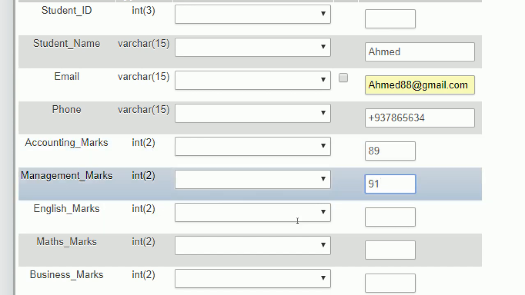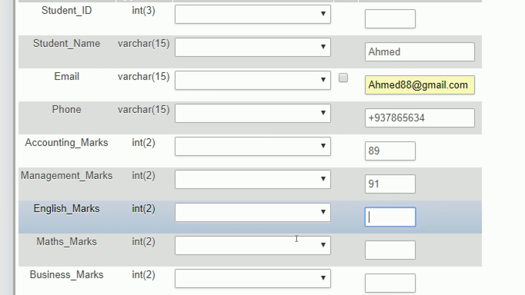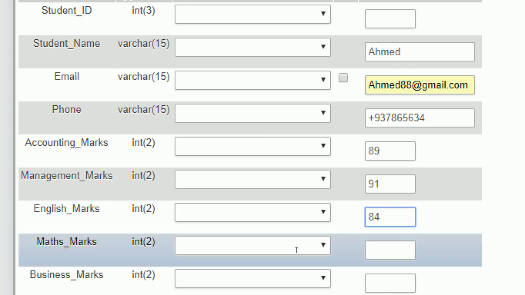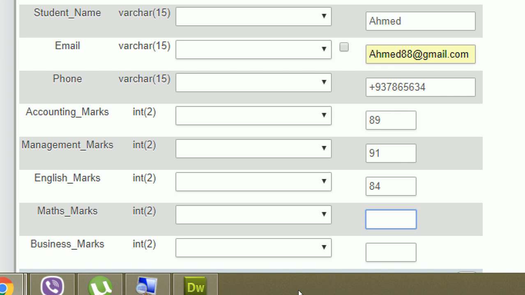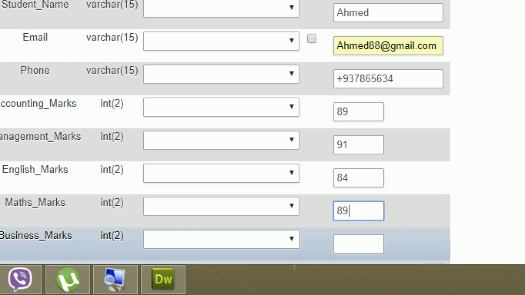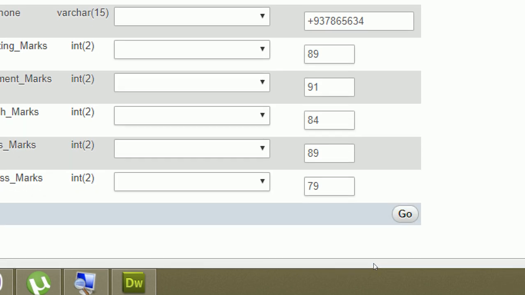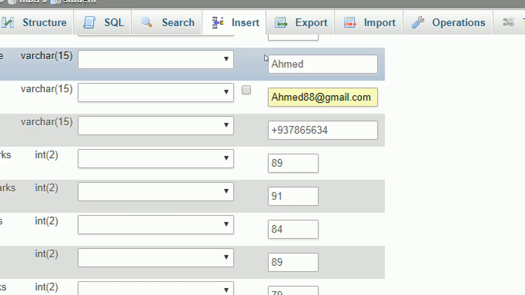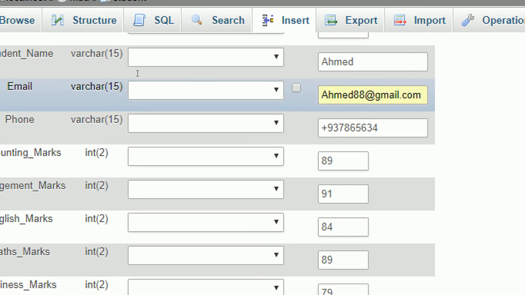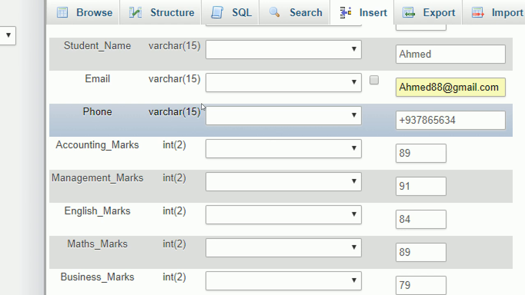Management is 91. English is 84. Maths is 89, and business marks are 79. Clear? So now these are the two records. You get it? These are the two records.